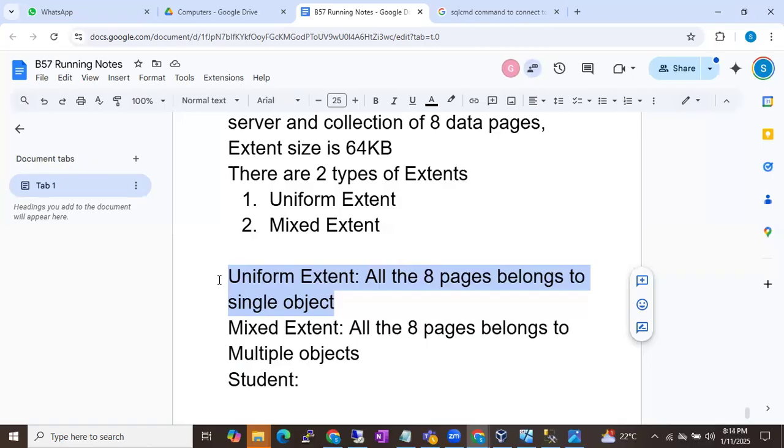If the table is growing, the subsequent allocations will be uniform extents. For the first time, it will not allocate a uniform extent. Why? Because if it is a uniform extent, all the 8 pages should belong to student only. If the student table is not growing, you are going to waste the remaining 7 pages. So for the first time, it will be a page from the mixed extent, and the subsequent allocations will be uniform extents if the table is growing.